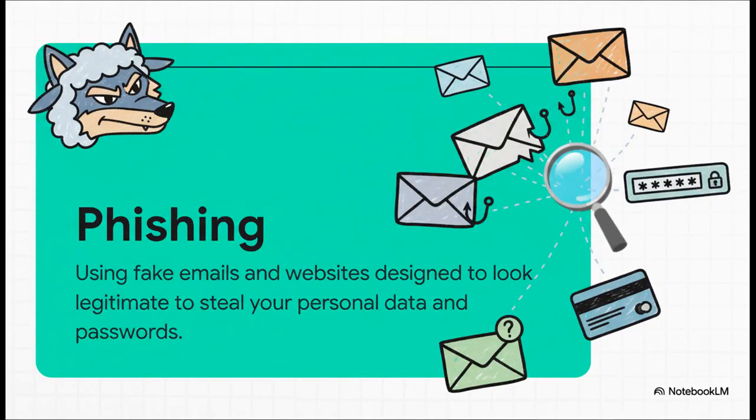And finally, we have the master of deception, phishing. See, this one isn't about infecting your computer, it's about tricking you. You get an email or you land on a website that looks exactly like it's from your bank, and it's all designed to fool you into just handing over your password or your credit card number. It's the classic digital wolf in sheep's clothing.